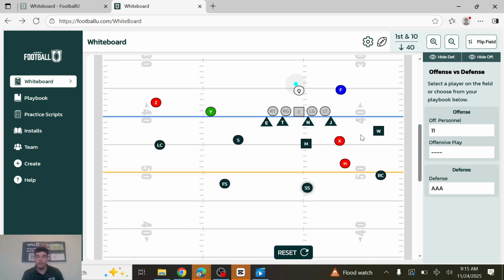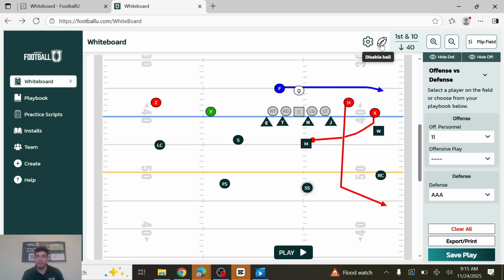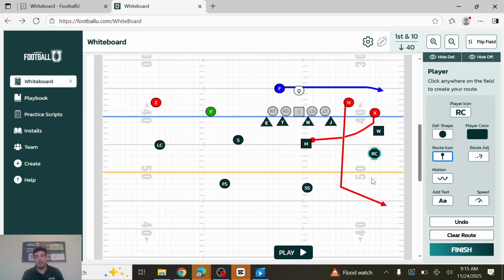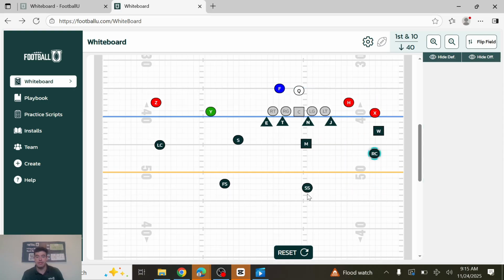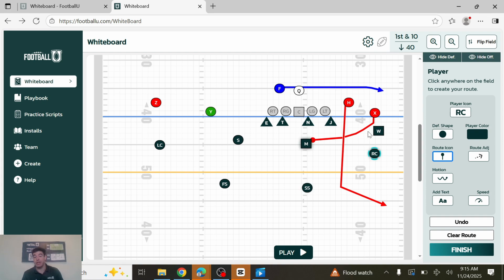The safety's got inside leverage. So if we get some type of this, corner would be falling off. Safety on inside leverage should look something like this, with these underneath guys being matched by both backers relating to 3 and the curl flat defender to this side in this particular scenario.